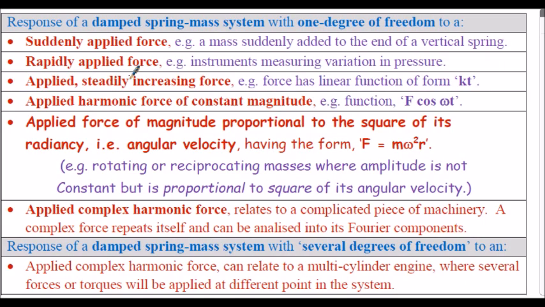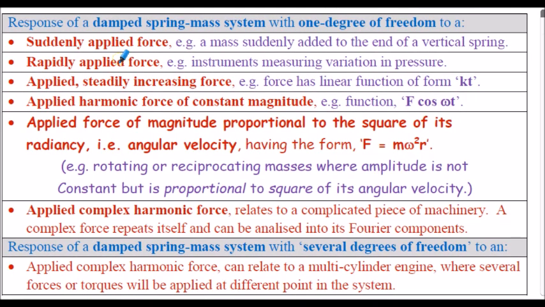So far in this ongoing lecture, we've only considered the motion of damp mass spring systems with no external disturbing forces applied. From a review of various textbooks used to generate this presentation, it's found that there are many different types of forces that can be applied to our damp mass spring system, and I'll overview some of them here. So these are forces applied to damp spring mass systems having 1 degree of freedom.